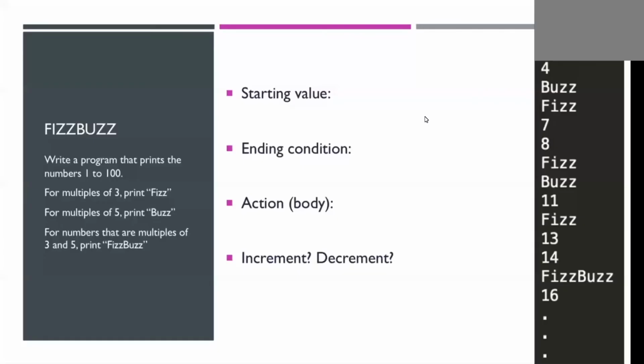All right, so the last thing I pretty much talked about was FizzBuzz, or I told you guys to try this on your own. We're not going to be doing this today, but hopefully you guys were able to see the solutions and you were able to code it out on your own.